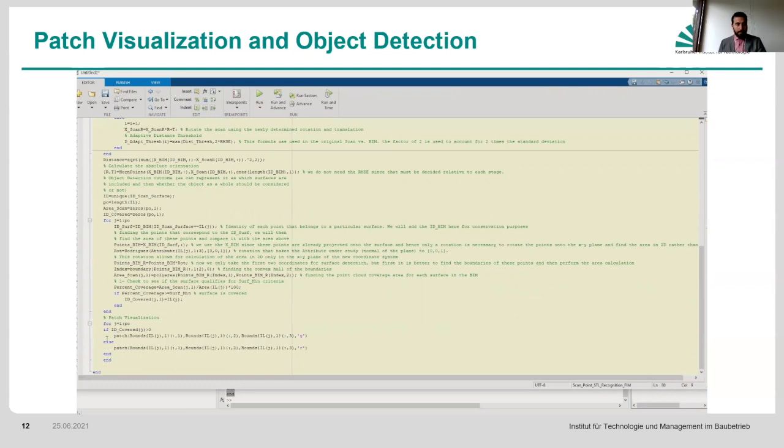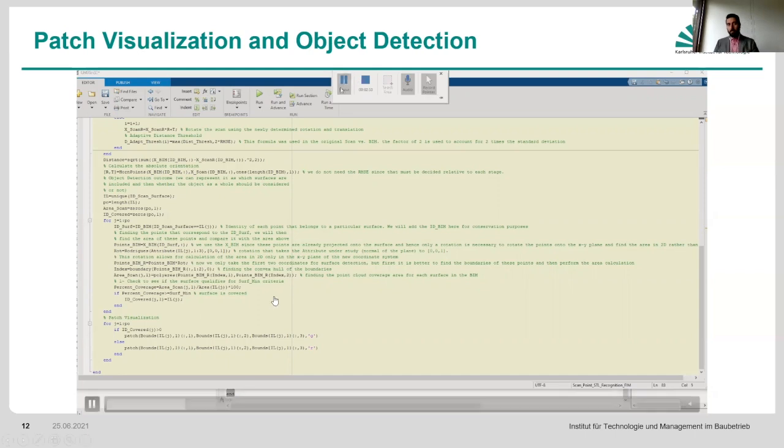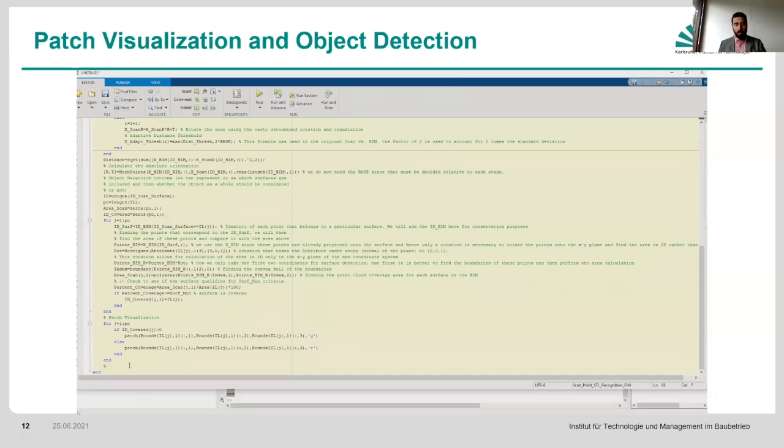And the cool thing about this function is that every time you go through it, because the patch function adds to itself, it holds it, you're going to get that addition every time that you go through this whole function. And then at the end, because if you're running this function, you're not going to have the point cloud, you have to just add a view, free, or an axis equal. So you have to do those types of things as well.